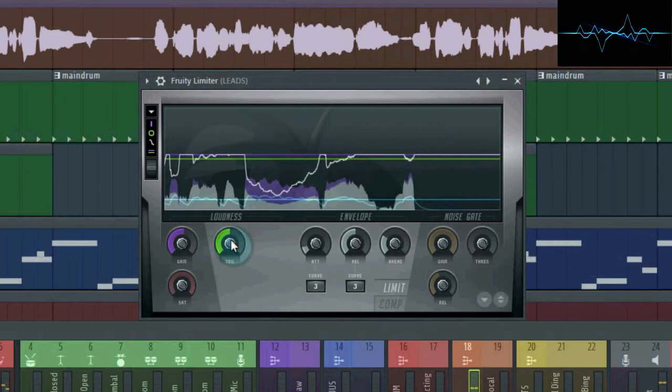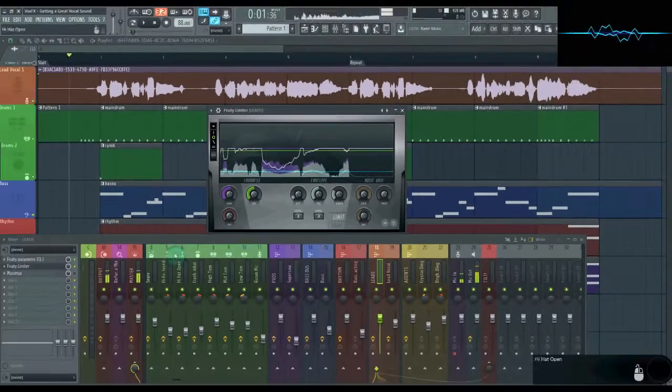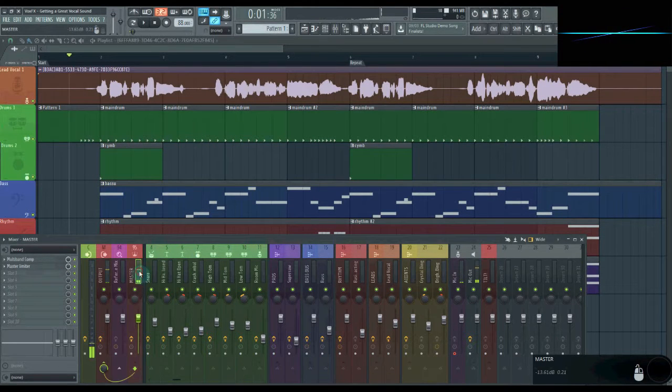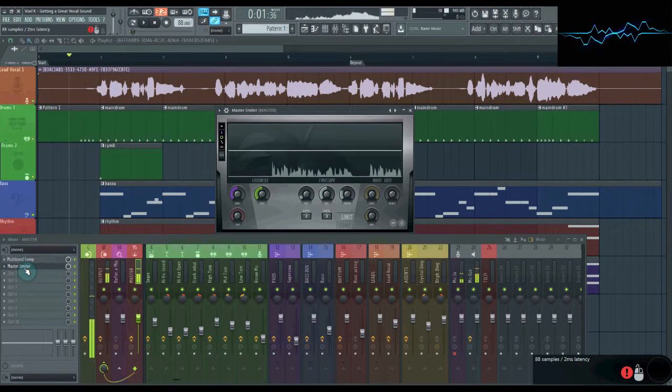As you can see in here, nothing gets past the hard limiter. Now, I don't usually use them on vocals, but I always use one on my master mix bus. Every track in the mix goes through here before being output to my speakers. I use a hard limiter here in two ways.